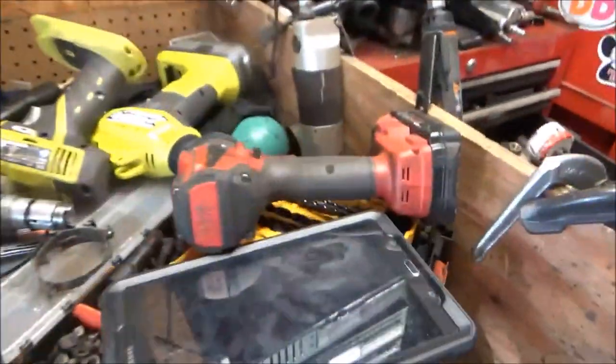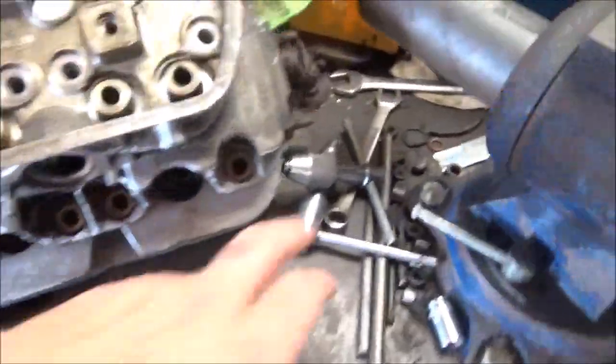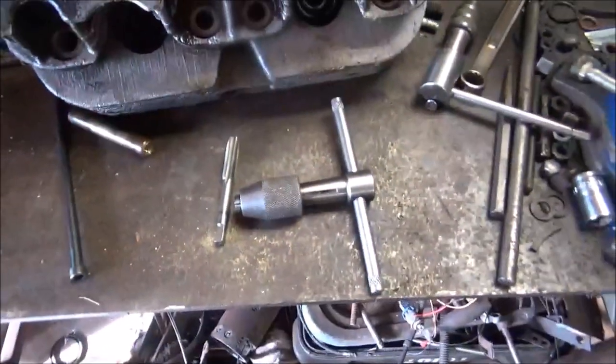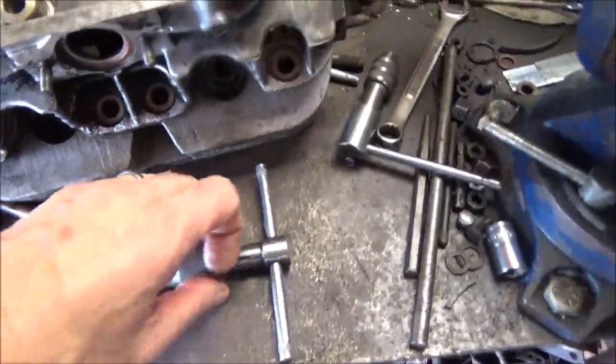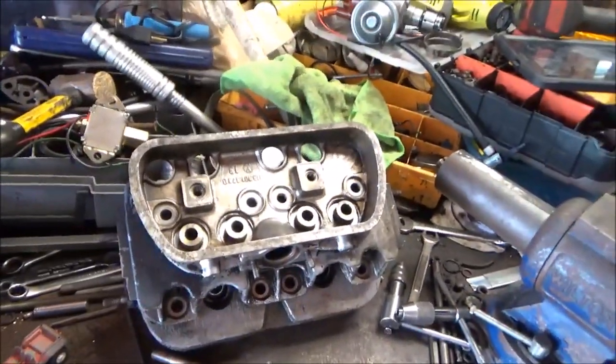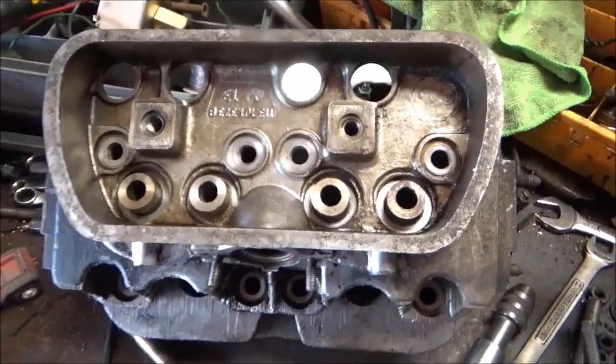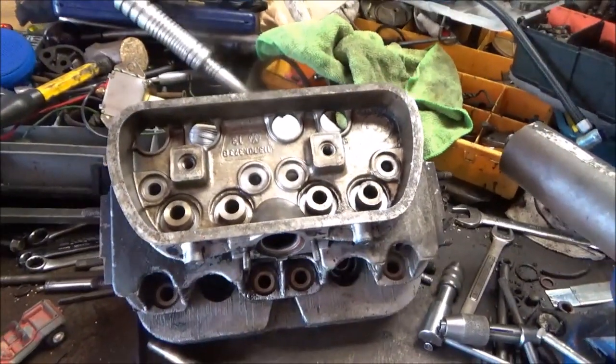And I did use my drill a little bit just to clean the threads in and out a few times, but I basically hand tapped it as much as I could and then used the drill just to clean it up. Alright, so I'm going to work on the cylinder head number 2. I'm going to put this one aside and set you up so you can watch me do this. Should be very easy. See you in a bit.